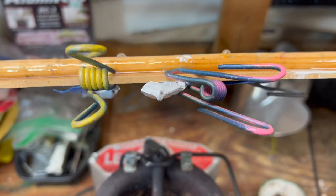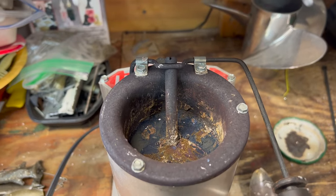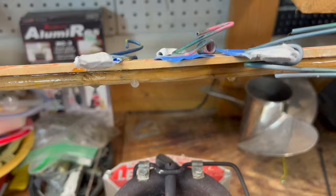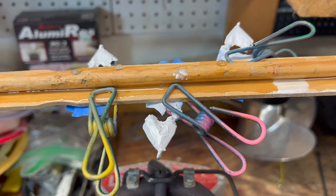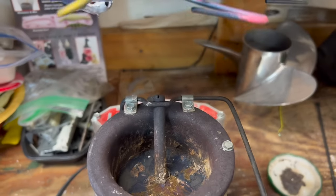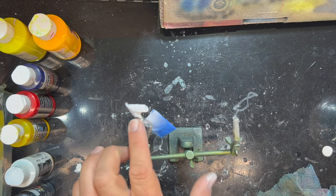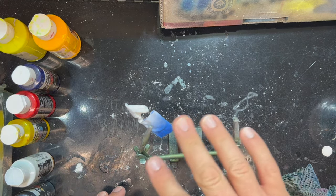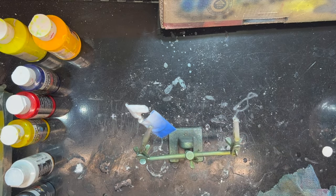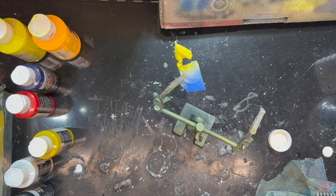I've got my jig heads drying on the rotator with a couple coats of white paint as primer. A little trick I do: my lead pot is cooling off but still pretty hot, and I put the jig heads over it so it cooks the paint on and helps them dry faster so you can put more coats on quickly. Just make sure they're really secure or they'll land in the lead pot and start a fire. We're set up in the paint booth — I want to do this one in a sunfish pattern: a little orange down here, a little blue, and try to do the rest in green with some stripes.